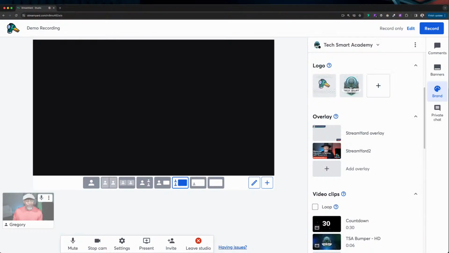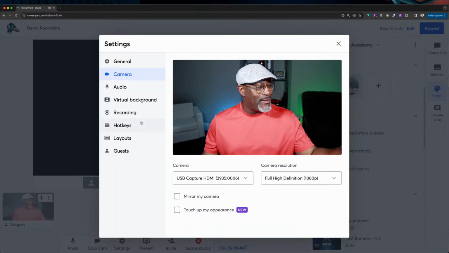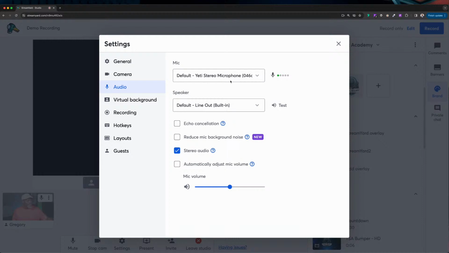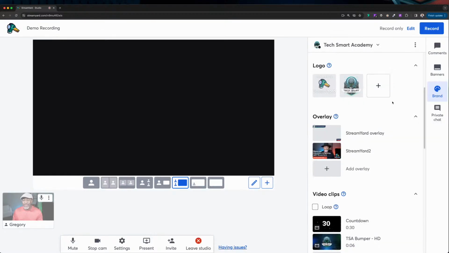So that would allow you to, again, have clean audio. But again, you can use this for your church services. So again, you want to come to your audio and you can choose your audio setting from your computer. But that would allow you to have clean audio.